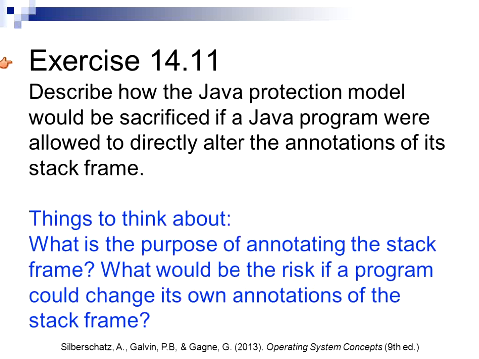So that's really what you have to think about here. What is the purpose of annotating a stack frame? Why do we do that, or why does the system do that? And what would the risk be if a program could change its own annotations on a stack frame? So those are the questions that you want to answer in your homework assignment. Any questions on that? Is it clear what the question is asking? We just talked about how the annotation works, where it looks back through the stack because it annotates it to say yes, it has permission or not.